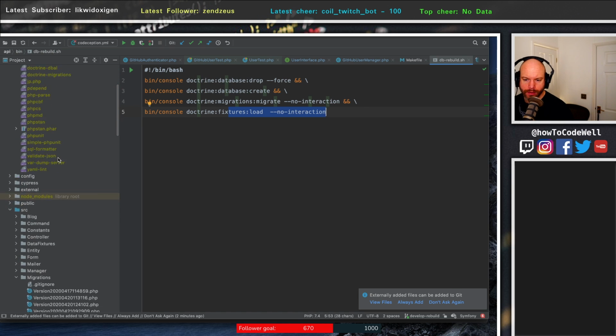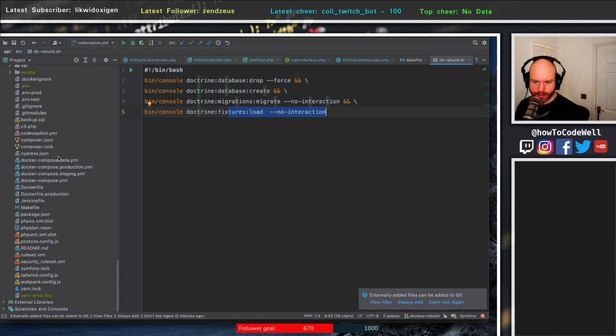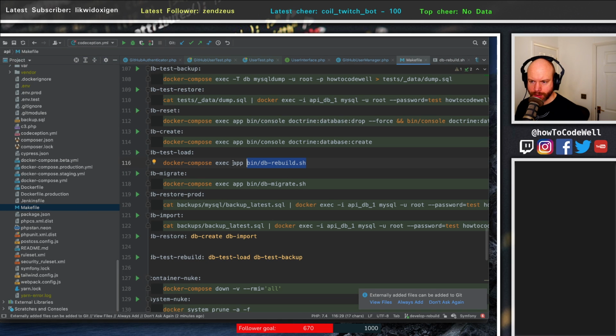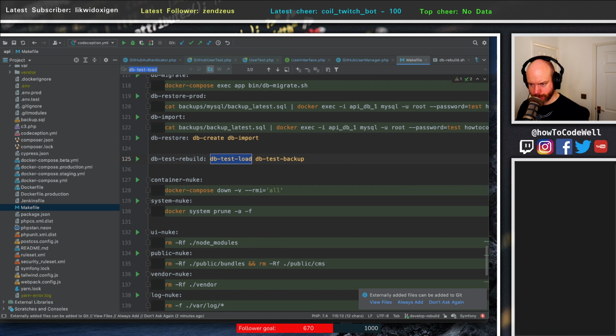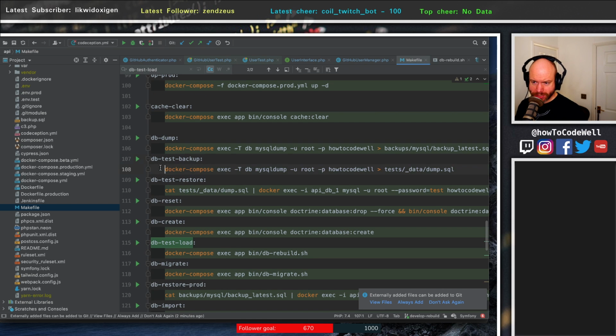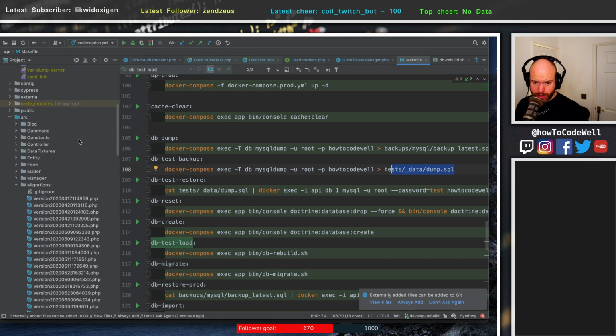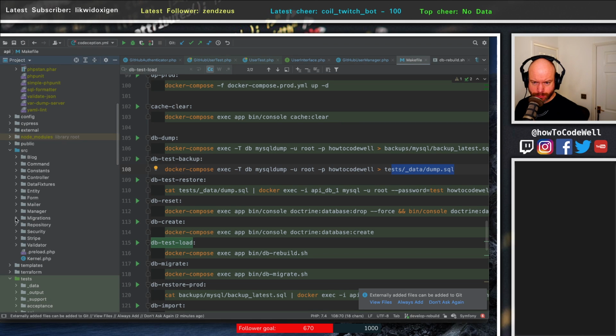And then after that, if we go back to the make file, after that db test load, it does db test backup, which does the docker exec db, and it dumps the database to the tests data dump.sql, which is in, where are we?